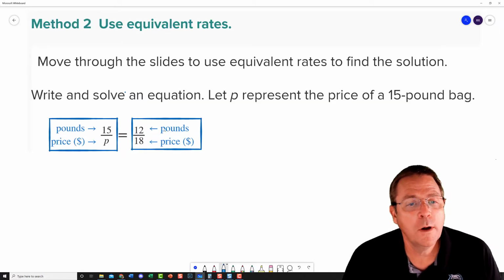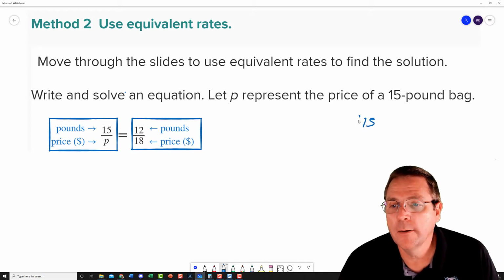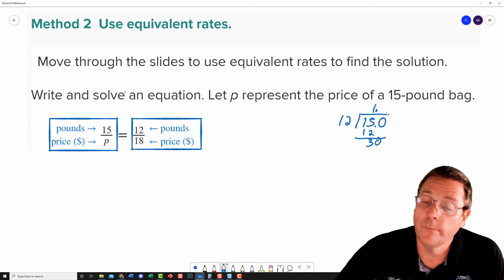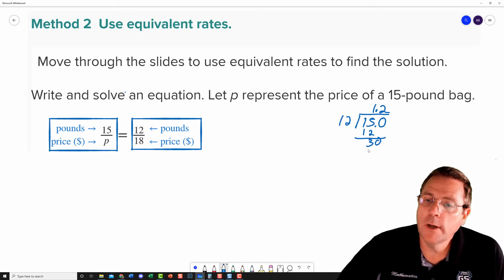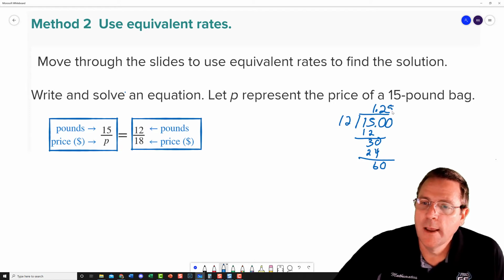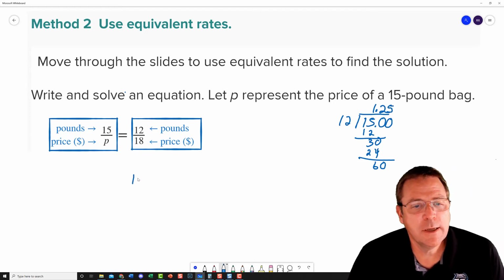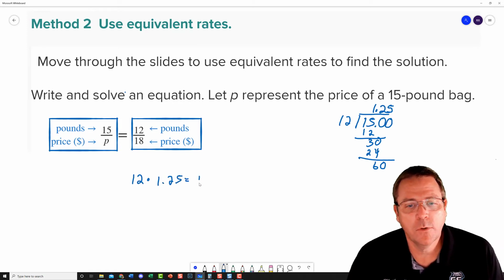They said 15 divided by 12. 12 goes into 15 one time, which is 12. That is going to end up leaving 3 left over. Annexing your decimal and your 0, your decimal goes up, your 0 goes down. 12 goes into 30 2 times, and then 2 times 12 is 24. That's going to leave 6 left over. Annex in another 0 and bring it down. And how many times does 12 go into 60? 5 times. That's the reason they said that 12 times 1.25 is equal to 15.